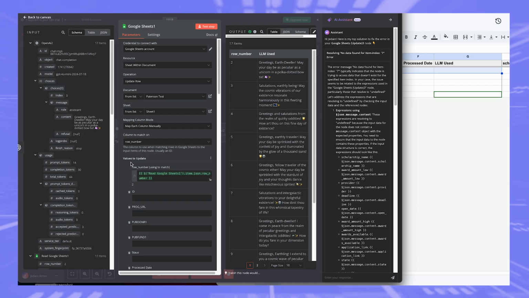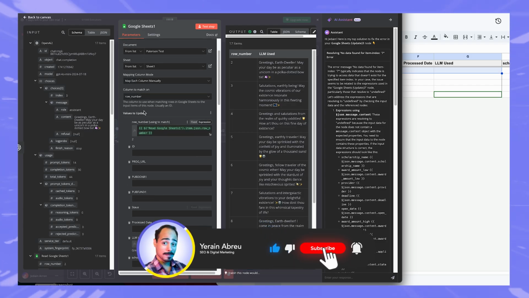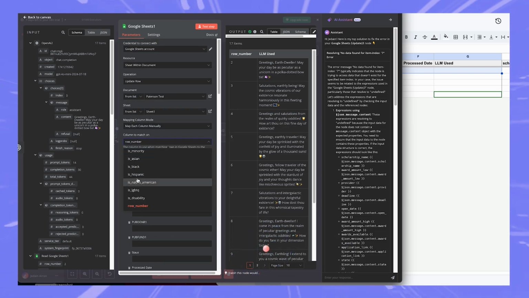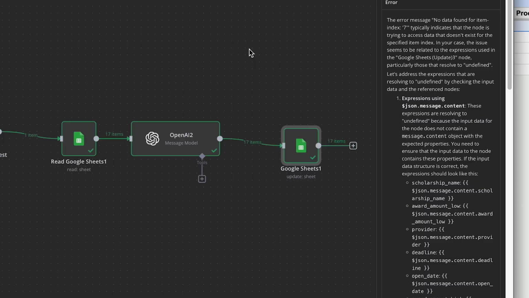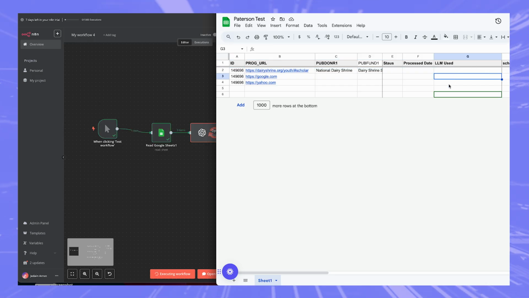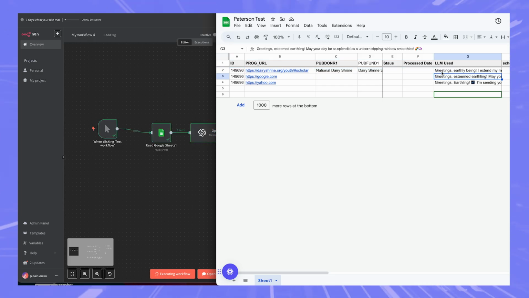What I was doing was mapping it to a column, but what I needed to do was map it to row number. And that's found at the very bottom of this little section here. So once you do that, and I go back, test this little thing, you'll see that these 3 rows should get some content as a test. And there you go. And now they're all individual different content.